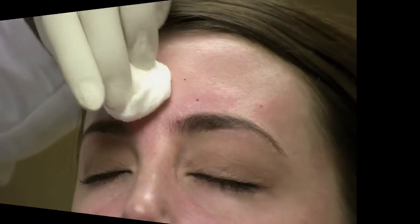Next, we're going to go to the crow's feet, the injection technique to the crow's feet area. My technique is a little bit different than most people because I like to go a little bit more medially and get the lower eyelid area as well. Never had a problem with it. Patients like the results and they say that it looks different than most of the other injections I've had before. It's a very natural look. The entire area gets relaxed without creating extra lines at the lower eyelid area, which can happen if you just inject the crow's feet area.